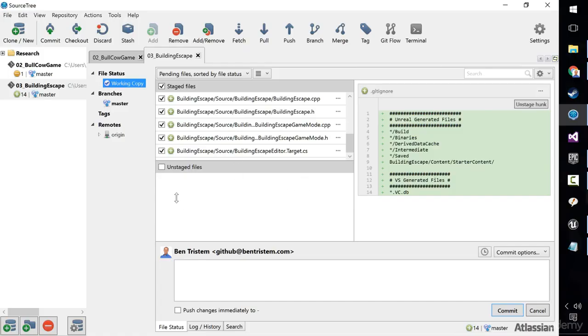So welcome back. Here we are. Everything's ticked and staged. I'm actually not going to call mine initial commit. I'm going to call mine a slightly more boring name, which is BEO5 for Building Escape Video number 5, your first gitignore for Unreal. I'm just naming it sequentially according to the videos, but you might want to call yours initial commit, or you can start naming yours after the videos like this. Up to you. Click commit.